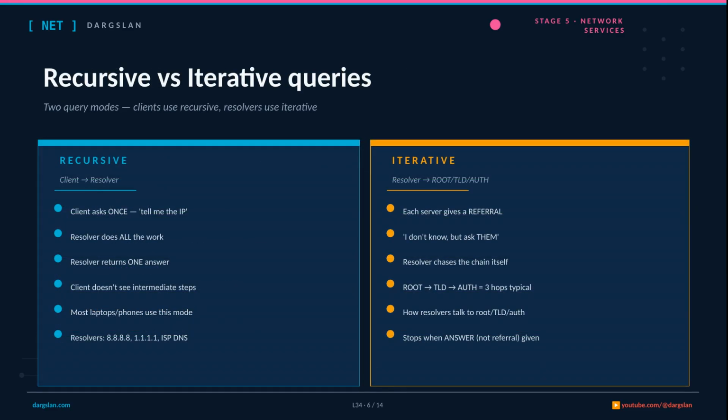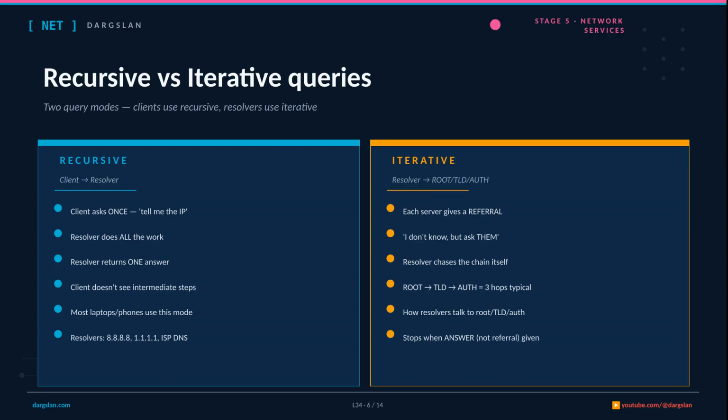Now, that whole journey actually uses two different query styles, and it's worth pulling them apart. When your laptop talks to its resolver, it's making a recursive query. Basically, just hand me the answer, I don't care how you get it. The resolver does all the legwork, but when that resolver turns around and starts climbing the hierarchy, it switches modes.